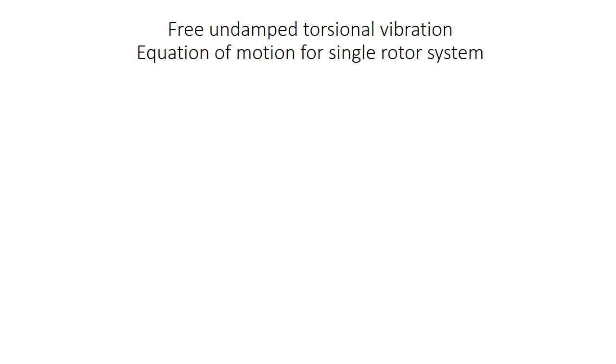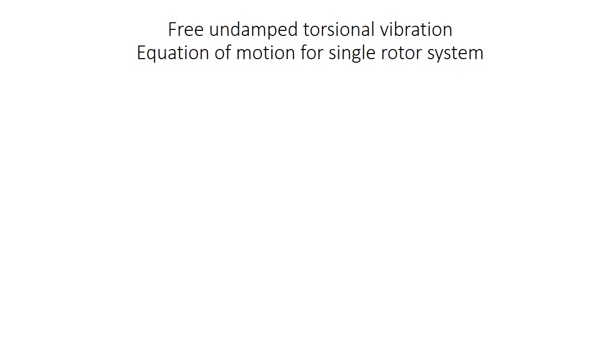Free undamped torsional vibration system. So there are two keywords. Undamped vibration means that there is no damper in the system, and free vibration means that we are giving an initial displacement to the system and the system starts vibrating, or we are giving an initial excitation and the system starts vibrating. We are not applying the force or excitation again after the system has started vibrating. Such a vibration system is called free vibration, and its frequency is called the natural frequency of the system.